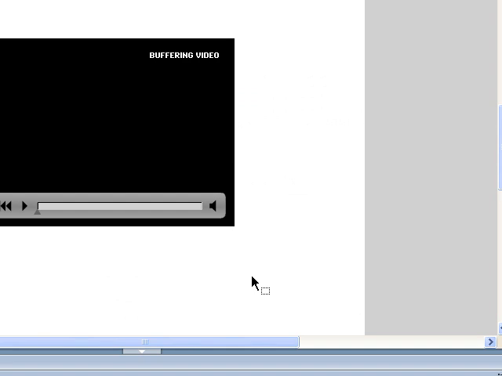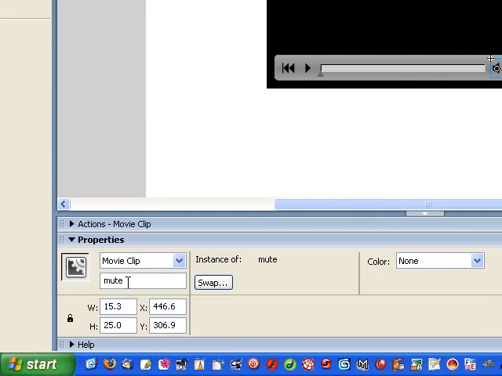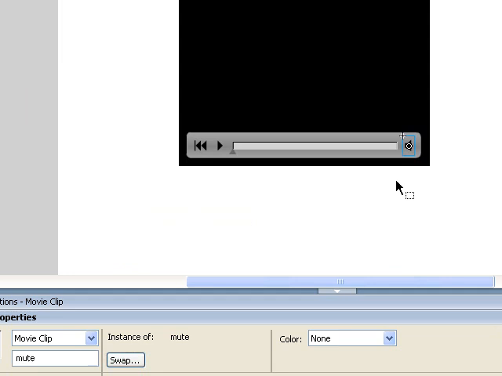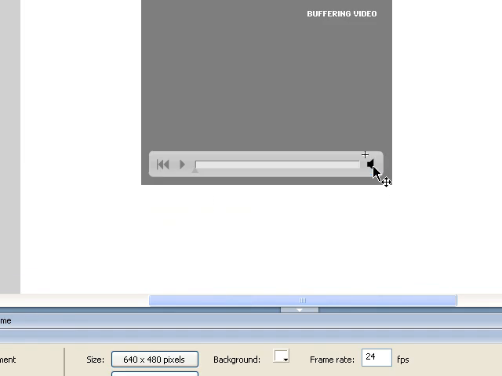Today I'm going to show you how to make a mute button and basically how to control the sound of your external FLV file. For the interest of time, I've just gone ahead and made a simple movie clip of this little audio symbol. Using the capital X in Webdings will give you this little symbol. As you can see, I've created this movie clip and given it an instance name of mute. I'll just go in and show you what that looks like.